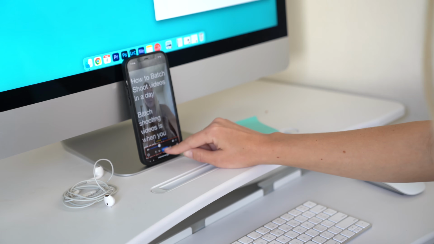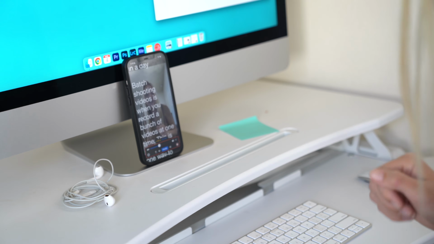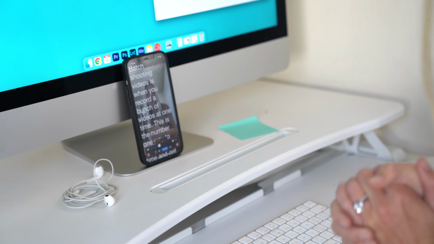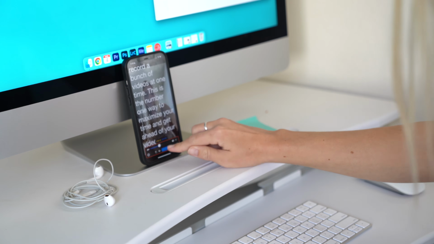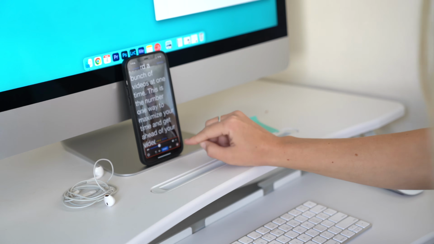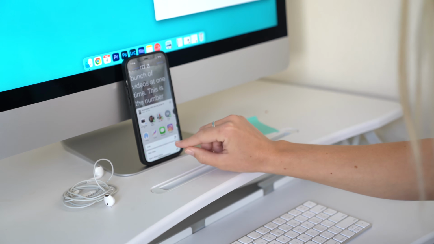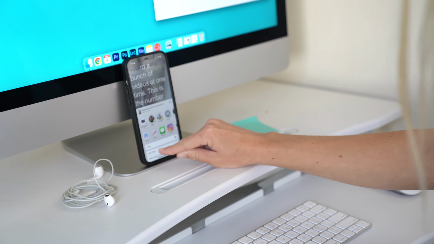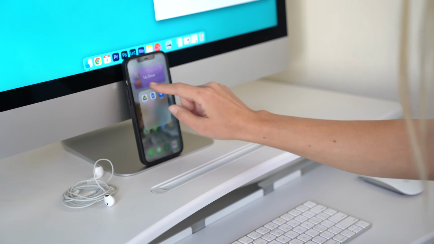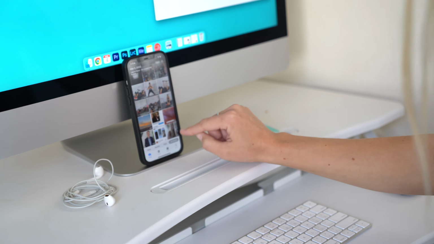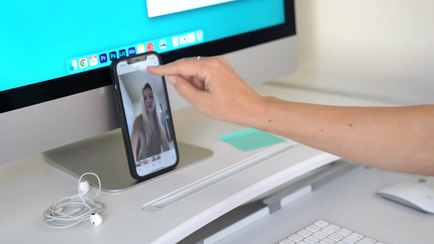So 3, 2, 1. How to batch shoot videos in a day. Batch shooting videos is when you record a bunch of videos at one time. Now, again, practice your pace, and so hit stop, and then be sure to save the video. This will then go to your photos on your phone, and you can see if it looks like you're reading towards the top.